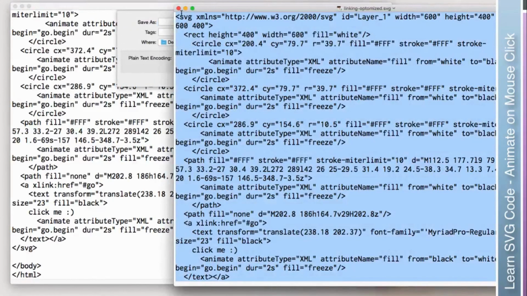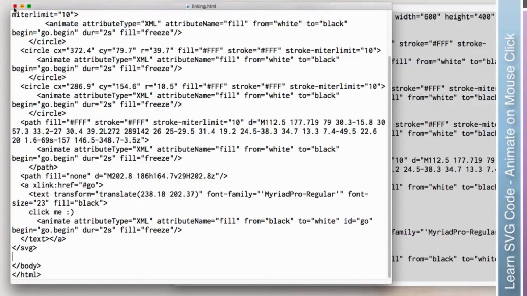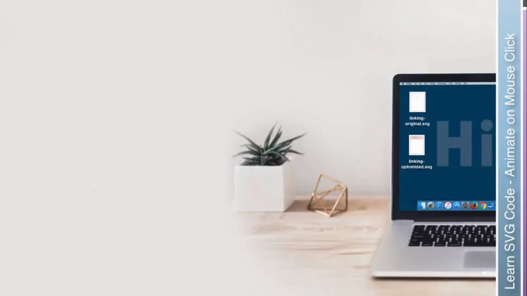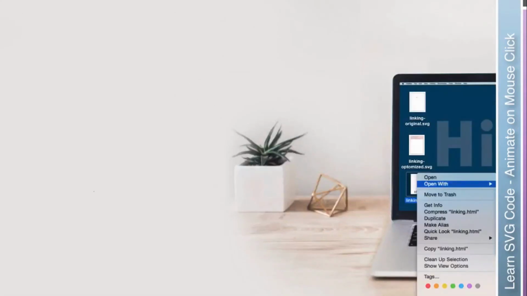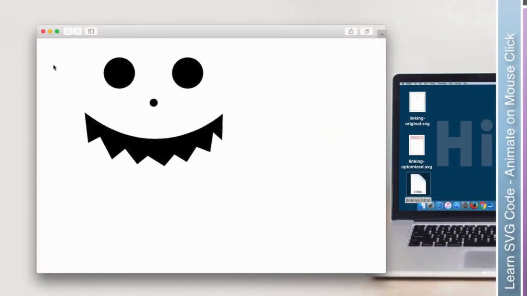What was I calling it? Linking, okay. Linking.html. And if we try it, let's see if it works. Okay, it works.